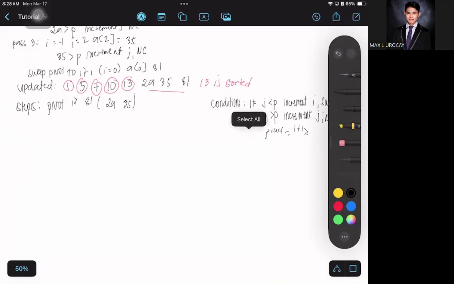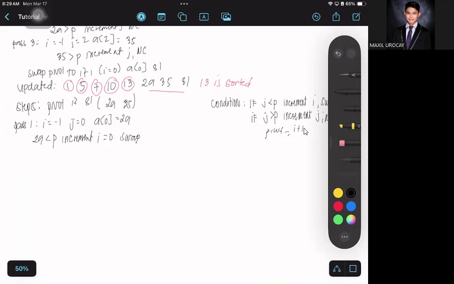So in your pass 1, where I is equal to -1 and your j is equal to 0, where your 0 is 29, so whereas your 29 is less than the pivot, so we have to increment I, which is 0, then swap.